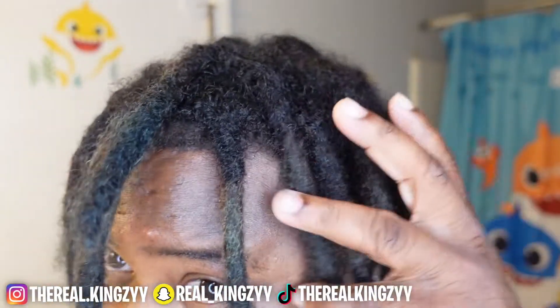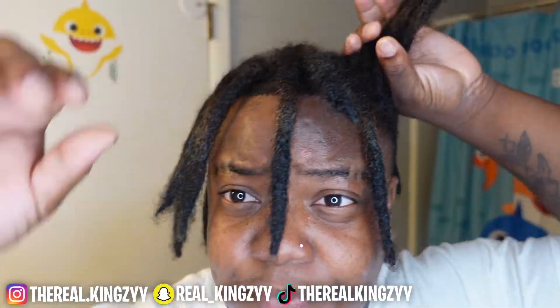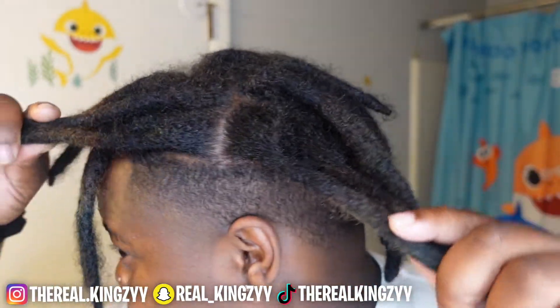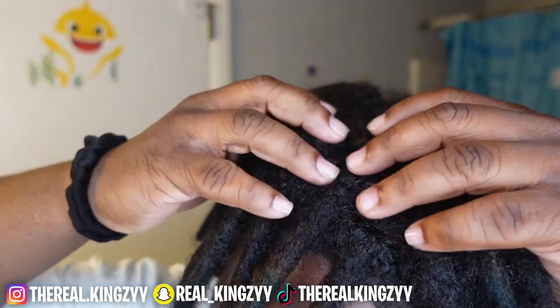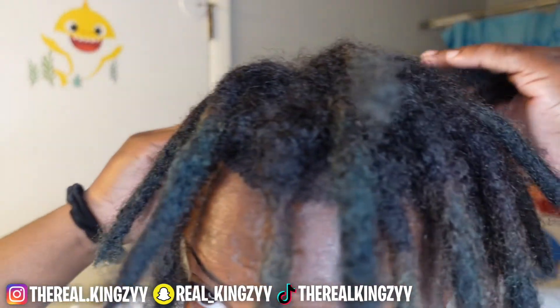Some people do have a problem with frizz — sometimes it gets annoying because you want to not have to deal with that, but you're always going to have a frizz. Just to give y'all some up close — roots looking good. I ain't been experiencing no danger because this is my third set, so I kind of know what to do. Still learning from the GOATs — TP Locks, Dynasty, Gunther the Gray, Actaverse, and all these other influencers that got locks. It's all a community and we're all helping each other out.